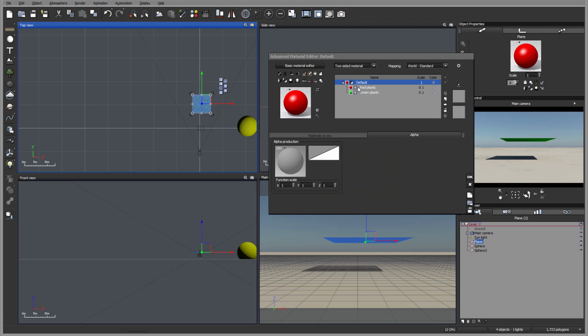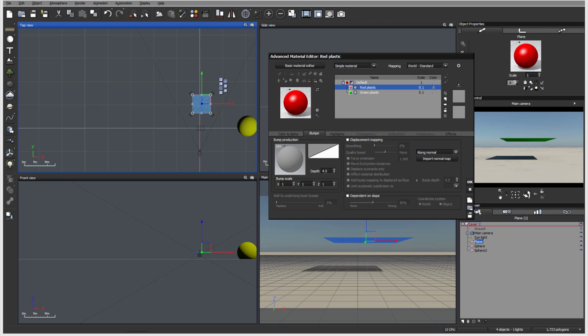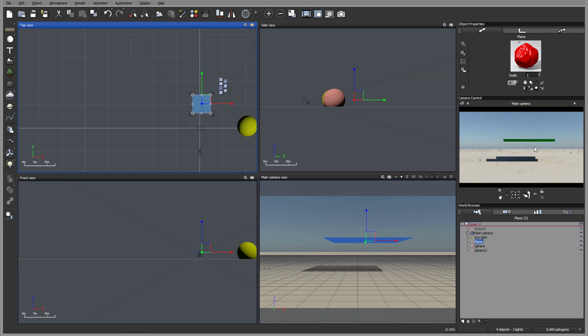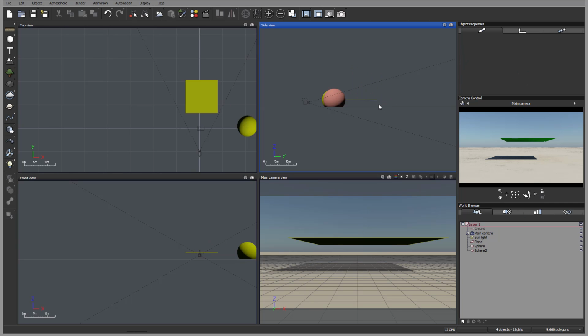The interesting thing about this is that you can still apply a lot of stuff to it. As an example, let's open the material and create a displacement. Let's click object parametric, and you can see on the preview we have it green.